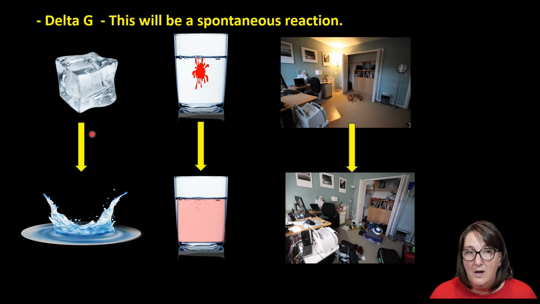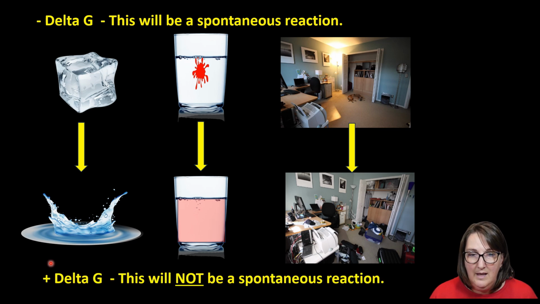This is going to be a spontaneous reaction. This means I'm going to have a negative value. So if you look back at that number, I'm either going to have a massive change in entropy, or I'm going to have a big change in total energy. And if I get a negative number from that, that's going to mean it's going to be a spontaneous reaction. If I have a positive number, a positive change in Gibbs, a positive delta G, this will not be spontaneous.